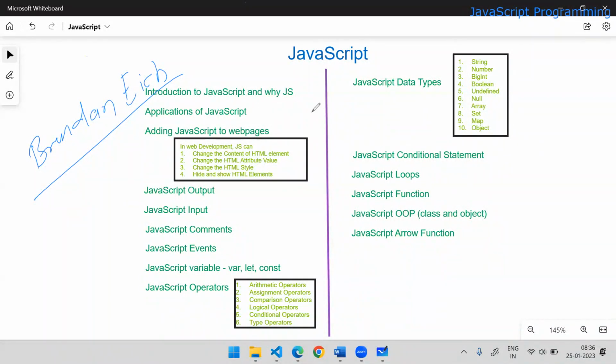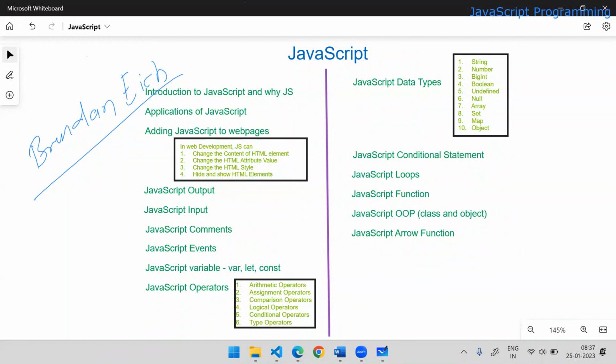As I said, JavaScript can be used in web applications, in machine learning, or to create server side applications. If you want to create a game, yes, JavaScript can be used. If you want to create a mobile application, JavaScript is required. Everywhere in the world, each and every application requires JavaScript. This is how JavaScript captured the market, and now it's the most popular language in the world.